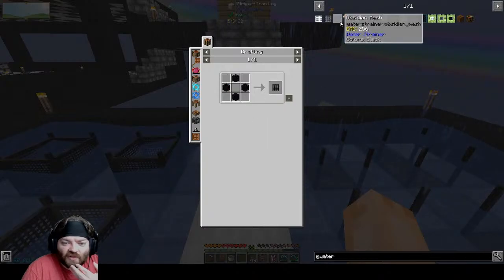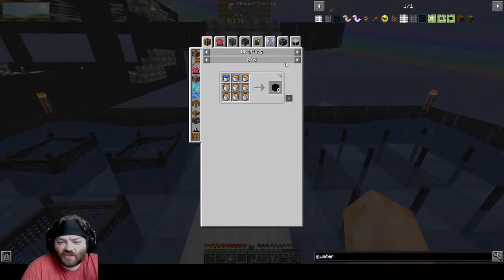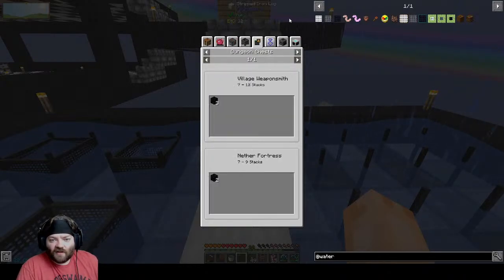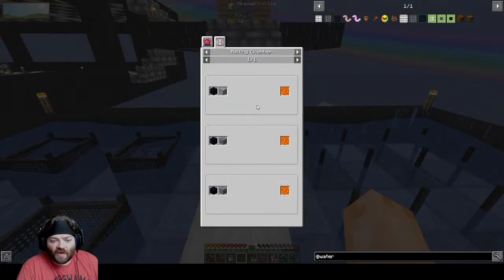See, this is why I was waiting on the quest. I've already been down this path with myself before, where I was like, can I just make obsidian? Like, how do I do it? And then came to the conclusion, ultimately, that that's why I'm waiting on the quest to come out. How do I get lava? A melting chamber? See, that's all obsidian-based, too.